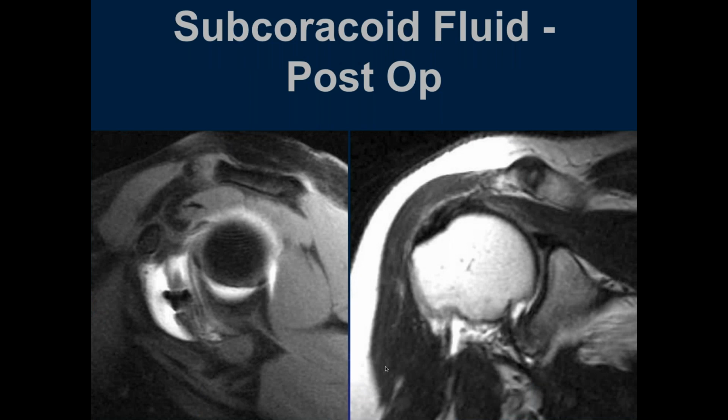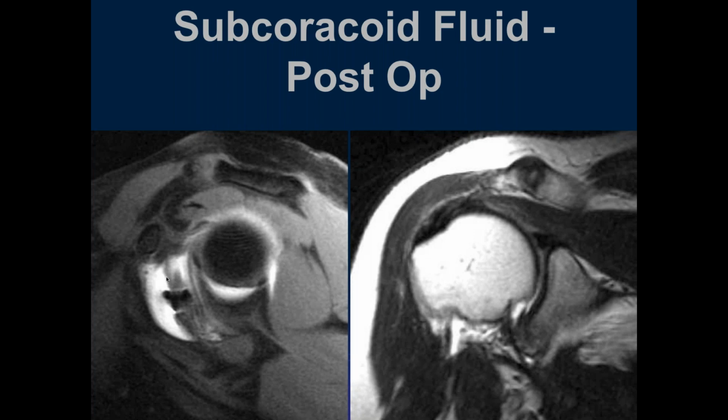Okay, here's another case. This is a patient who had surgery, and here we can see some fluid in the subcoracoid bursa. And one thing to remember is once you have surgery around the shoulder, and just about any kind of surgery that involves the capsule or the rotator cuff, you don't always get good seals afterwards, and it's common to get, even if you have a good injection, contrast which extravasates in the subacromial subdeltoid and subcoracoid bursa, even if you don't have a tear of the construct.